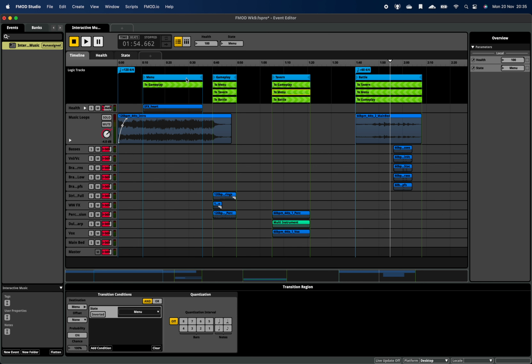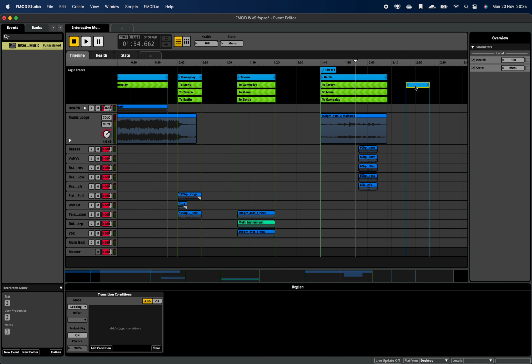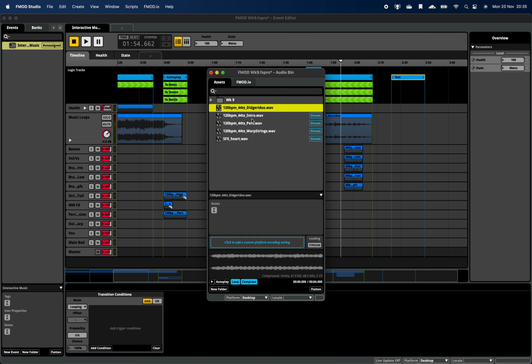So once you've designed all your actual loop regions, which again happen by, if we come over here, we right click, add loop region. Let's just double click to call this test. Let's drag it up because I like to try and keep all my different logic tracks the same, because it's just a bit easier to see where you're going. So you'd have a piece of audio potentially in here, so we could go window, open our audio bin. What have we got here? Remember our didgeridoo sound, so let's play that.